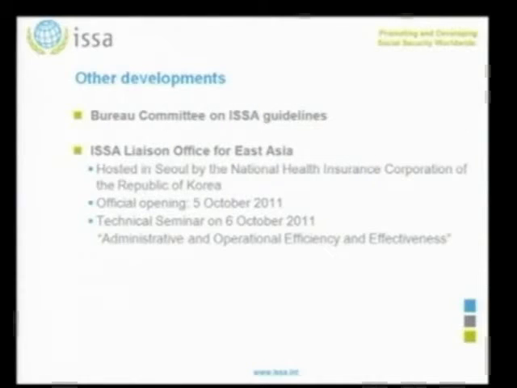Next slide, please. The ISSA Bureau's new committee on ISSA guidelines and its mandate: to ensure that the sets of guidelines being produced by the ISSA General Secretariat are of the highest professional standards and are the result of consultations with the ISSA membership, in particular with the Technical Commissions, expert groups, as well as relevant stakeholders. The ISSA Bureau, which I told you is the association's executive board, established in June 2011, so 2 months ago, the Bureau Committee on Guidelines. And the main task of the Bureau Committee on Guidelines is to carry out an independent review of each set of guidelines to ascertain whether the prescribed steps included in the standard production process have been followed.